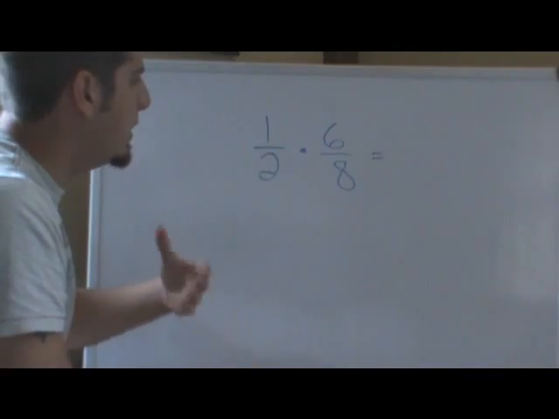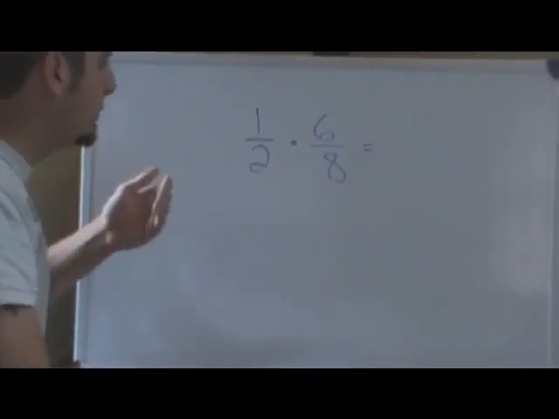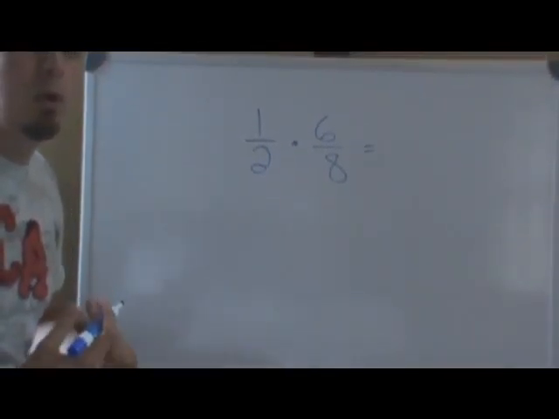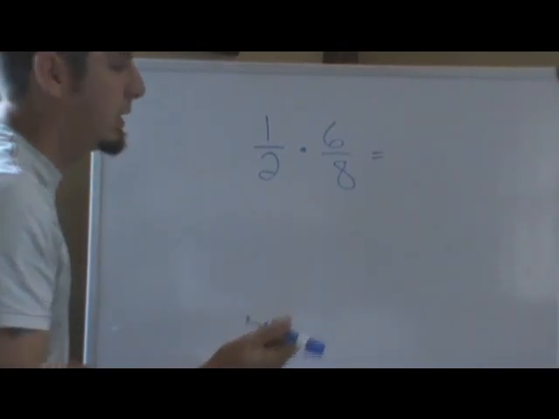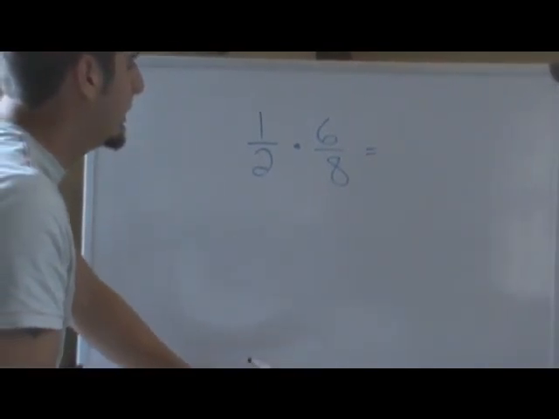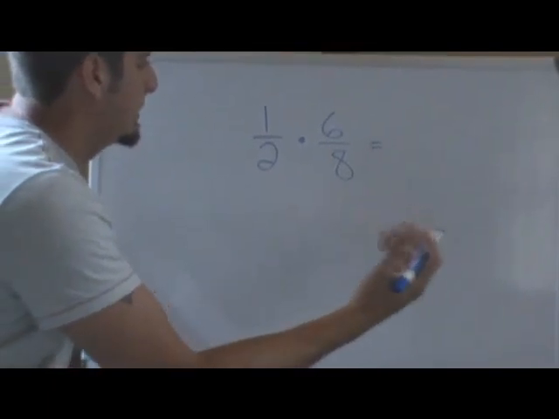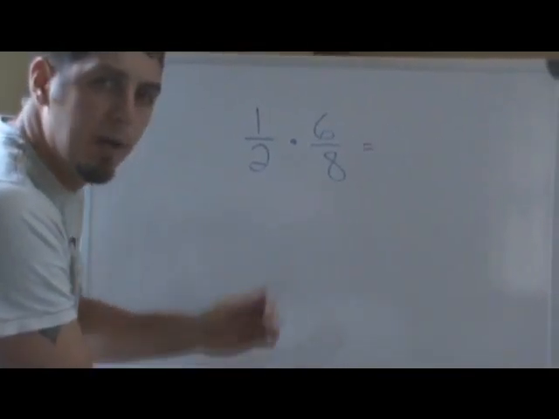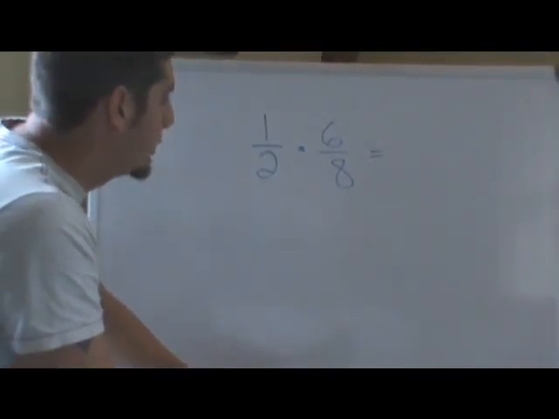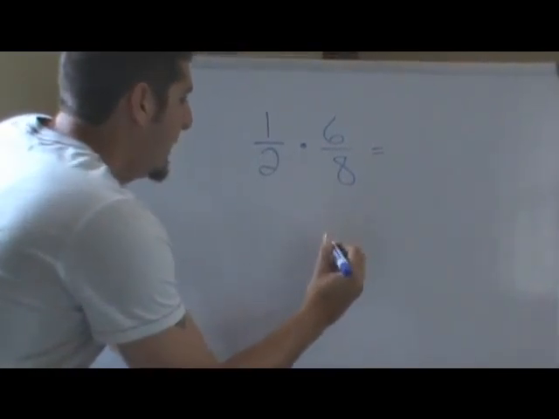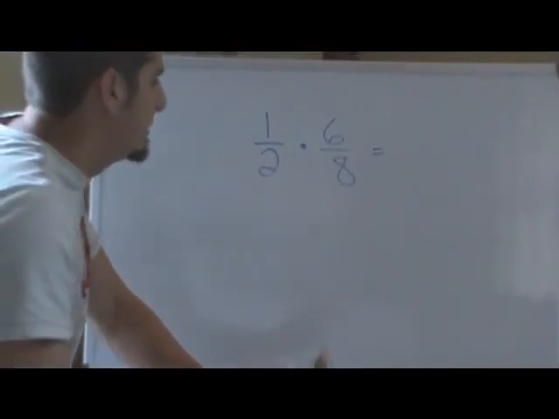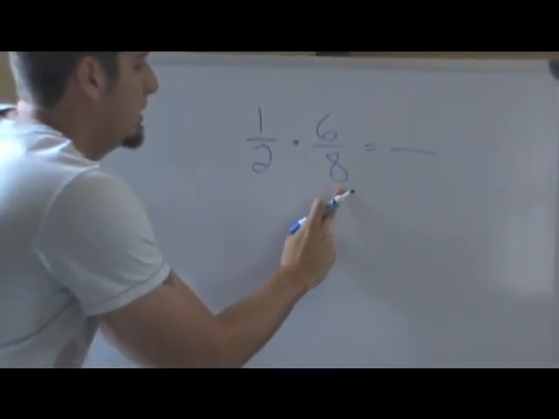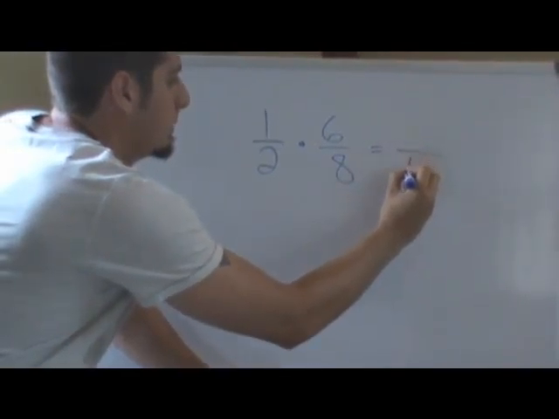So when you understand that, if I want to find out what 1/2 of 6/8 is, well, like we said, when you multiply by fractions, it typically makes your answer smaller, right? So in this case, I'm trying to find out what half of 6/8 is. So my answer is going to get smaller by 1/2. So in order to find out what half of 6 slices of pizza out of 8 is, I would have to double the bottom, or the total pieces I have, to 16.